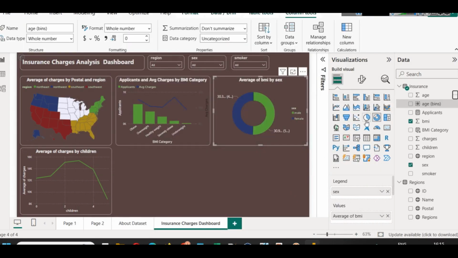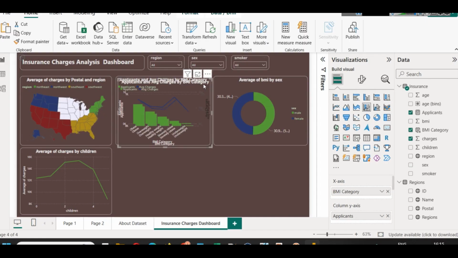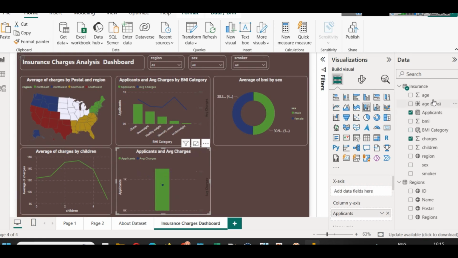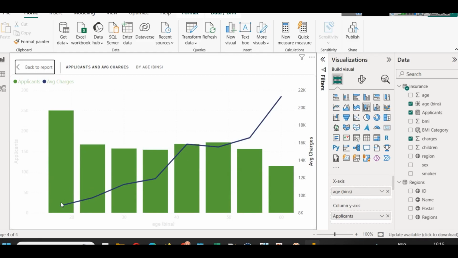So if we use 6 as a bin size, we will see n number of groups here, and for this also we will choose the same kind of chart. So basically I will create a copy of it, and here I will just remove BMI category and add age bin. So you will see how age is distributed here, right? And for different age, for example, if someone is of age 60, you can see here when age is increasing, average BMI, average charges are also increasing, right?